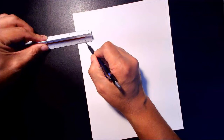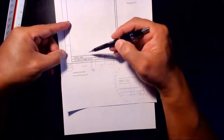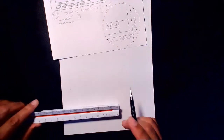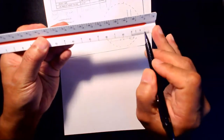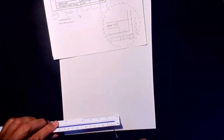So I'm going to take that and draw a really light line, so I could see my 4 corners, 4 lines around my border right now. I'm also going to put some guidelines in to do all my divisions. For instance, this particular block here, I want 3 3/4. Here on my ruler, I don't know if you can see, I have 3 inches here, and I have 0. So I know I got 1, 2, 3 inches. And then if I go this way, I got 1, 2, 3/4. So I'll put my number 3 here and go 3/4.